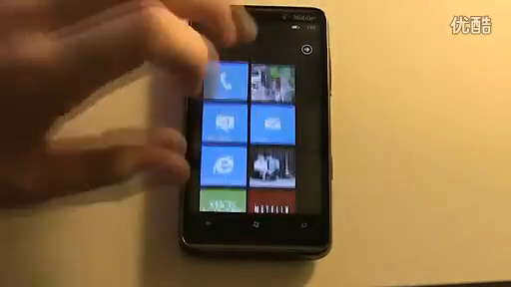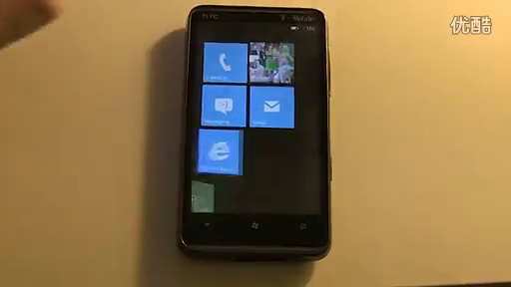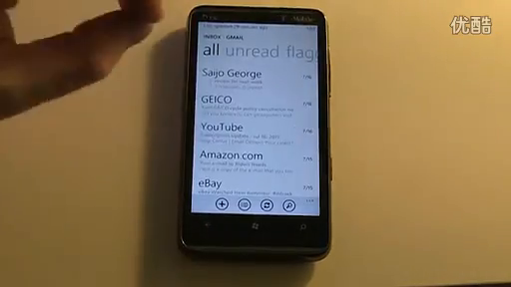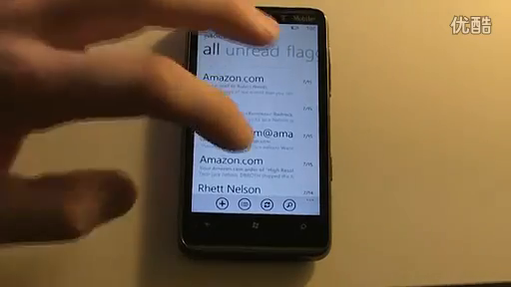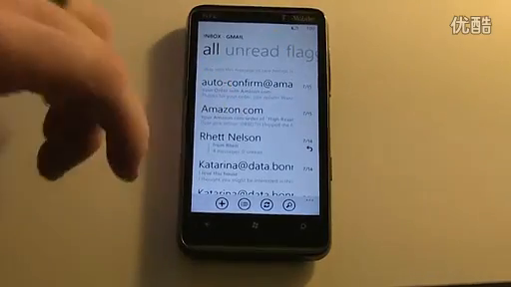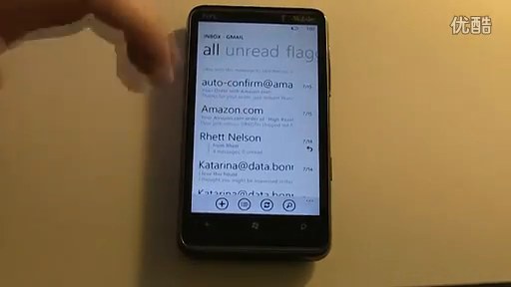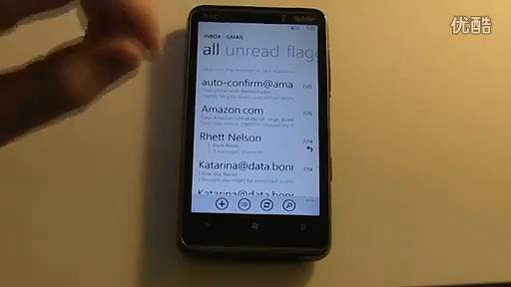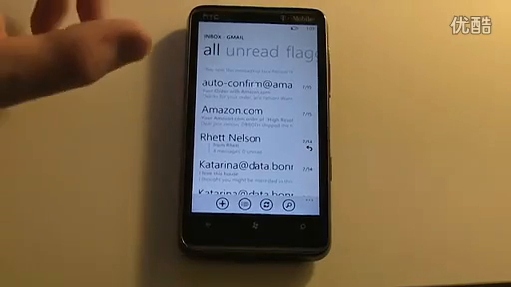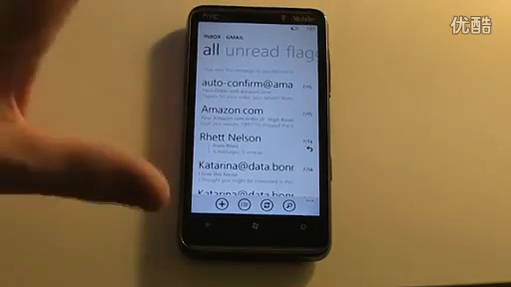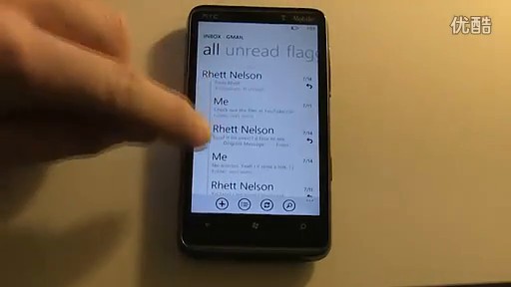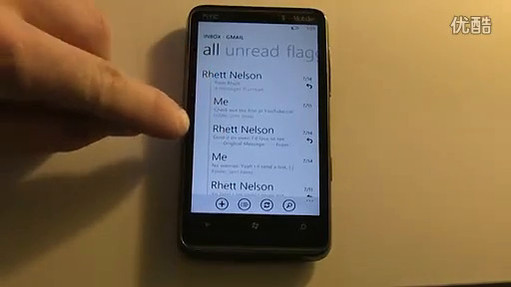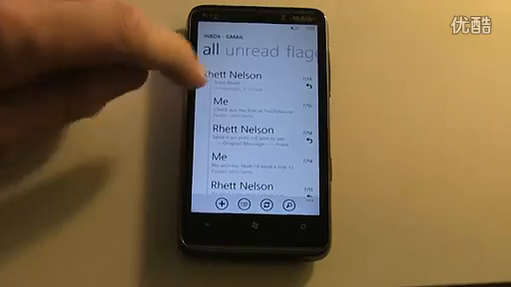So the other thing I want to show you is the email integration. Now, this really isn't necessarily large enough to do just a feature itself on, but I do want to show you the biggest improvement that we have in the email hub, which is that it condenses conversations with one specific contact into one little thread. So if I touch on that contact right here, I have my emails back and forth with this specific contact.